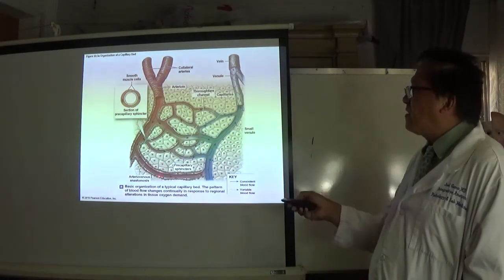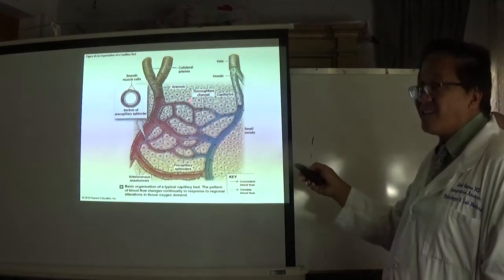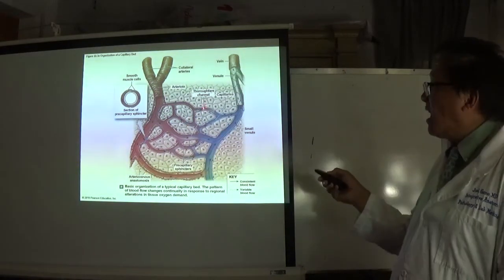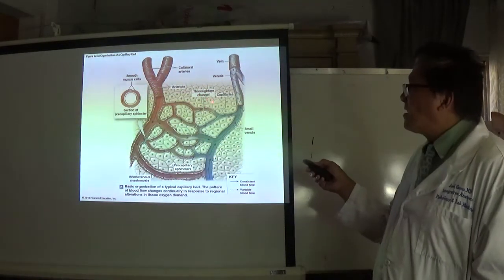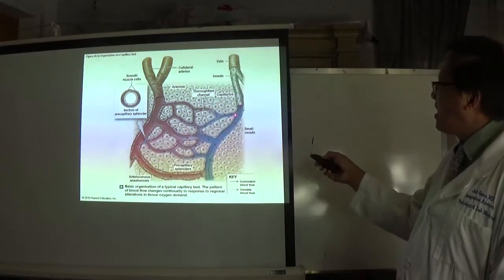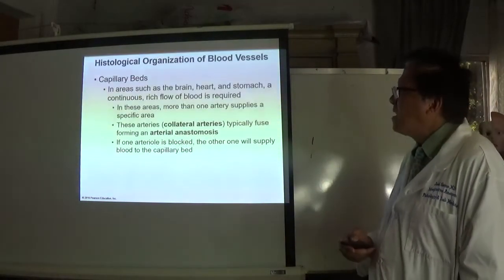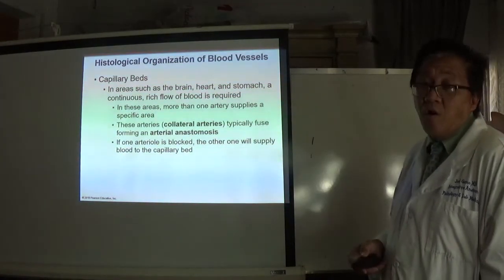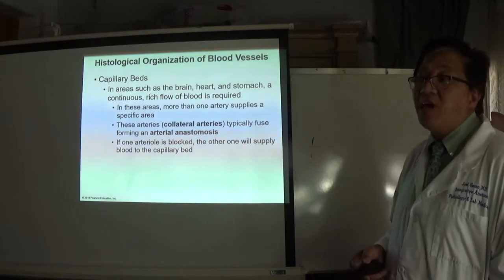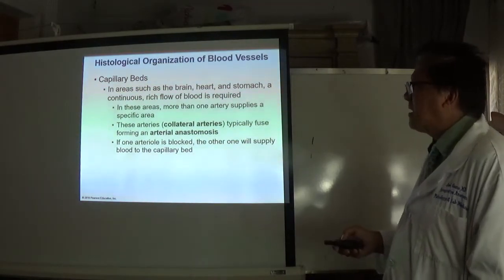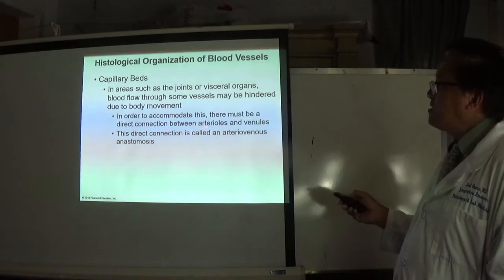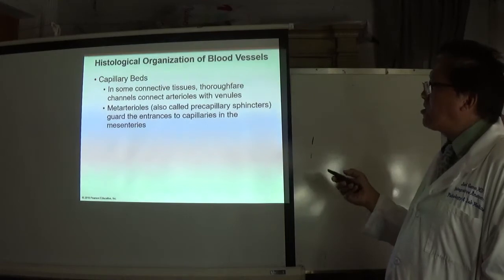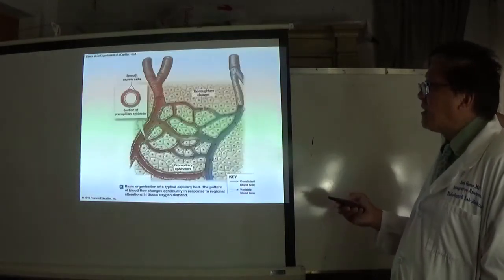And this is where you find the capillaries, and you find the cells everywhere, okay? So whatever you find in the capillaries can diffuse to the cell, and whatever waste, like carbon dioxide, comes from the cell goes into the capillaries and is brought into the venous blood, okay? So you can find them everywhere: the brain, the heart, all areas of the body are filled with capillaries, because it has to be able to allow exchange of gases to take place, okay? So we have all these. Again, I do not want to read the slides with you. Just make sure you study this particular slide because it is important, okay?